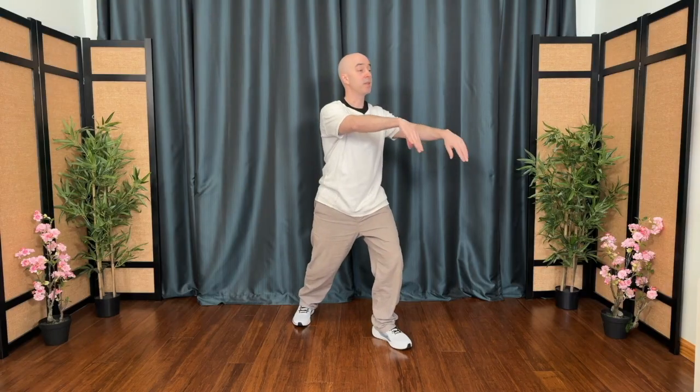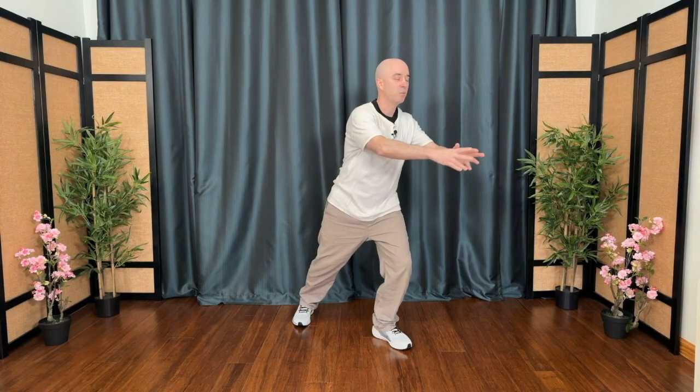This time, draw the hands in, palms face each other. The hands go out to the corner, palms face away from each other. They open, circling out and around, scooping under, back out to the corner. Parting the clouds. See if you can feel the air between the fingers. How mindful can you be? One more time, parting the clouds. And then step the front foot back in, hug the tree.